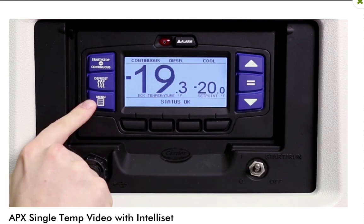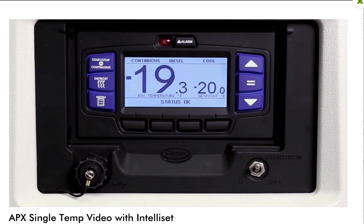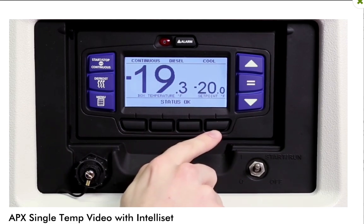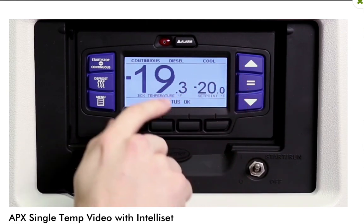Pressing the menu key displays the various soft key choices in the message center. The choices offered are dependent on the controller configuration. Pressing any of the 4 black soft keys displays the desired menu choice and allows further scrolling and selections using the arrows and equal keys.